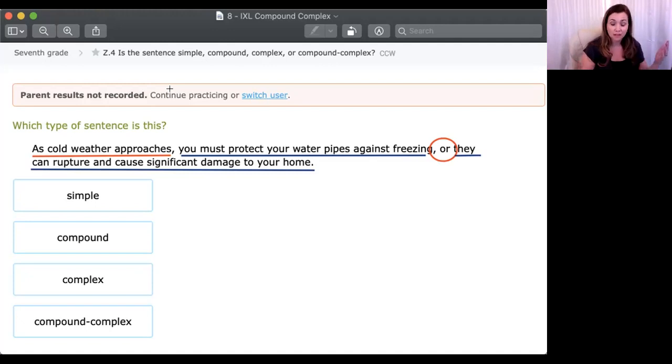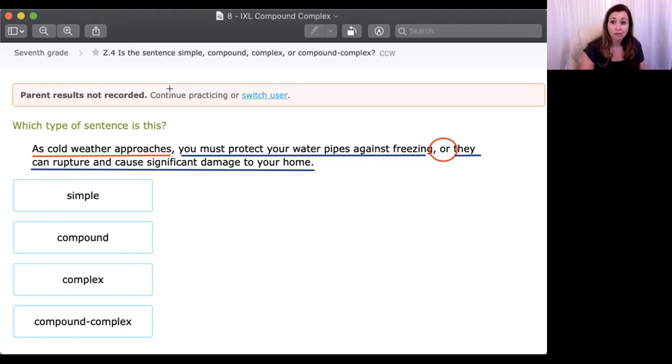Okay, so one of the things that I see, I mean, I have been working with students for a very long time, and I will tell you that the number one thing that teachers want to see, and this is across the board in all subjects, they want to see developed thought. They want to see mature sentence structure. And when I say mature sentence structure, I do not mean simple sentences.